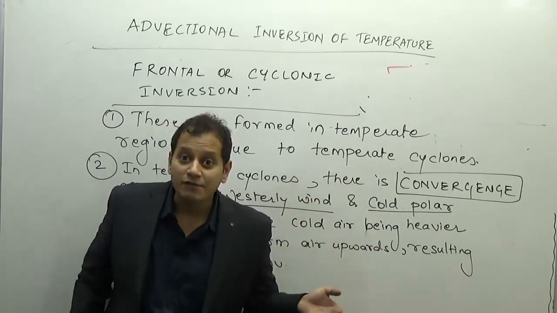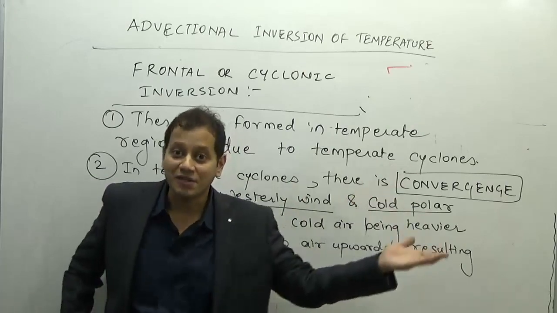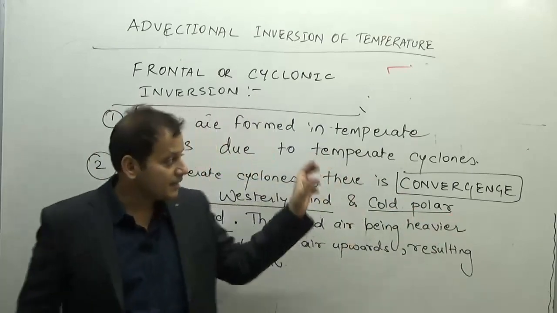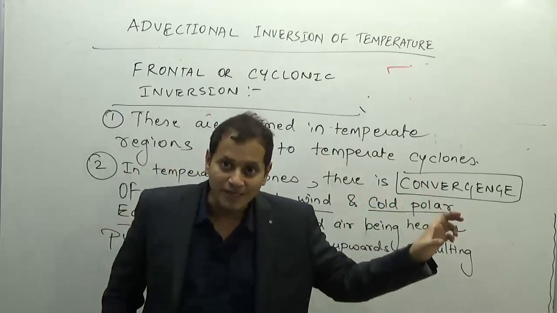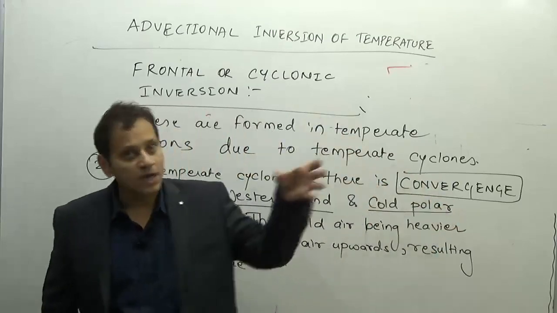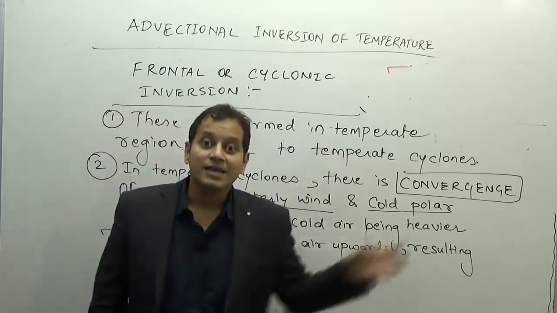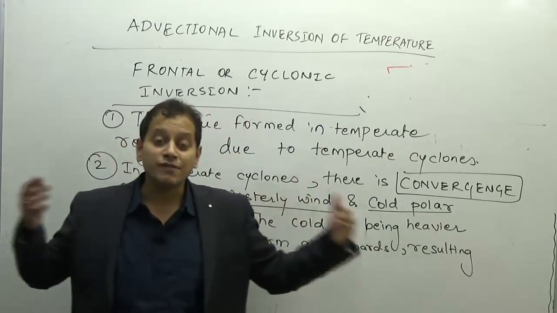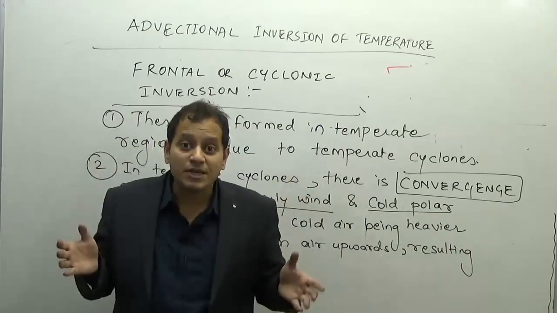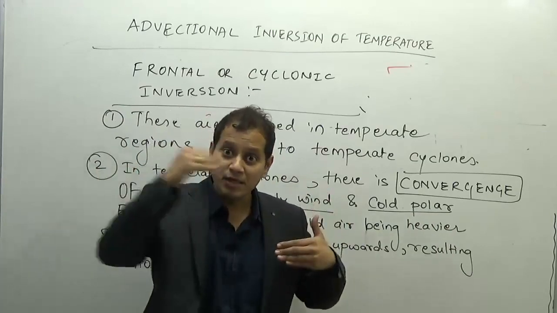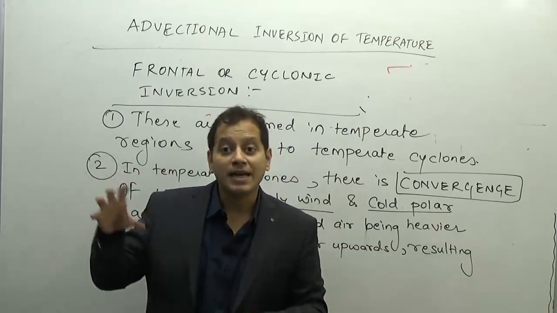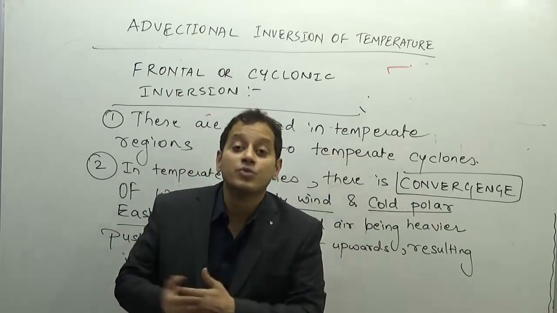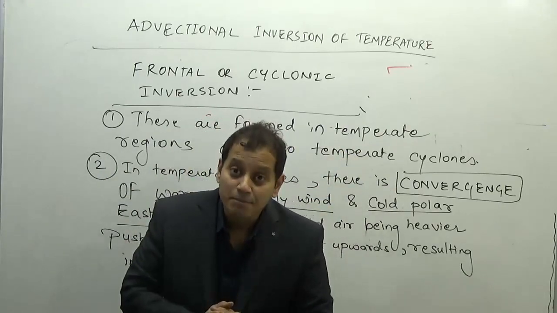What do you mean by different kind of wind? They are not different in race, they are not different in religion, they are not different in color. It's a wind, it is different in the physical properties like temperature, like pressure, like humidity. Cold wind is having less temperature, high pressure, less humidity. Warm wind is having high temperature, high humidity and less pressure. So due to difference in their properties, the lighter wind goes upwards. Warm lighter wind rises upwards, cold heavier wind comes downwards, resulting into such a situation we say as temperature inversion.